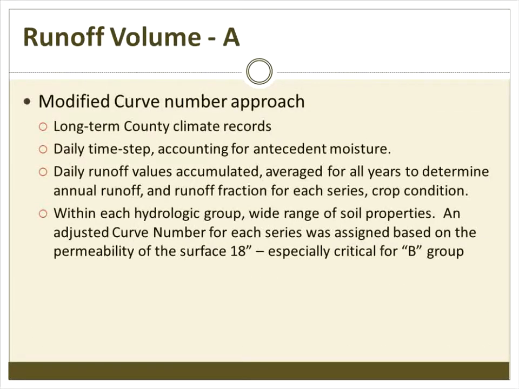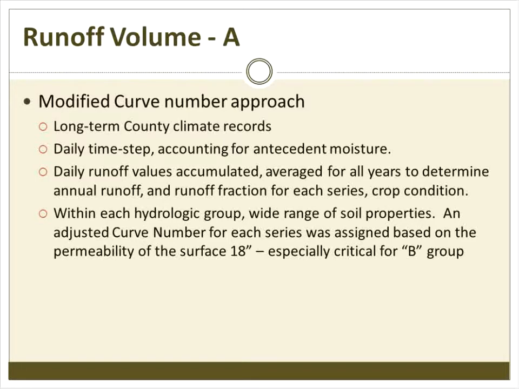So we can relate the amount of soluble phosphorus loss based on our soil test P, but now we need to know how much runoff we have. And we calculate the runoff using two different approaches. The first approach we use is the modified curve number. The gentleman in bio and ag engineering did this part of the work.